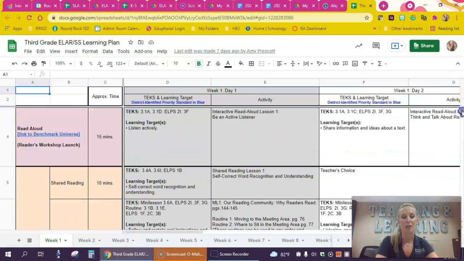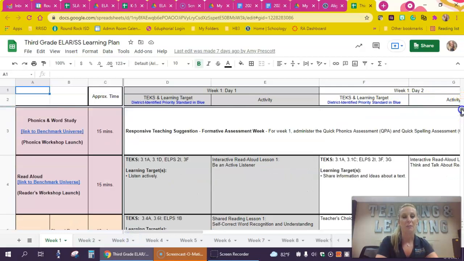Hopefully it's helpful for you, and I just do want to remind you again as we close with this word here, responsive teaching suggestion. That is what this is. And so we hope that it's helpful for you, that it lays out and starts the conversation for you and your team as you begin to plan and think about the needs of your kids in this unit and how you can best support them so they're successful students in reading, writing, communication, thinking, and all the important things in literacy.